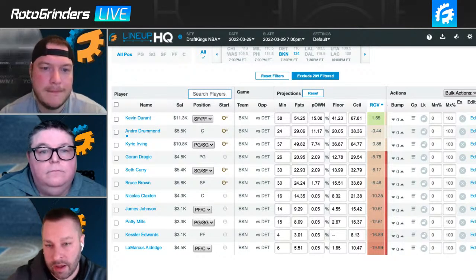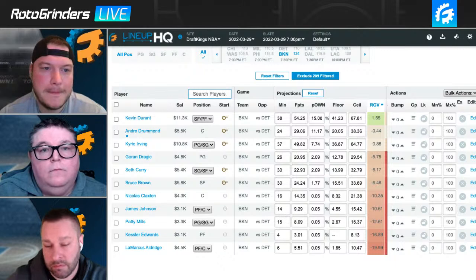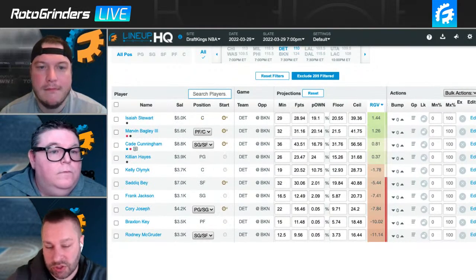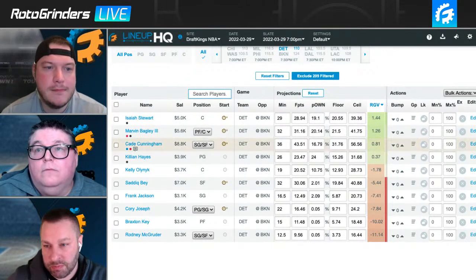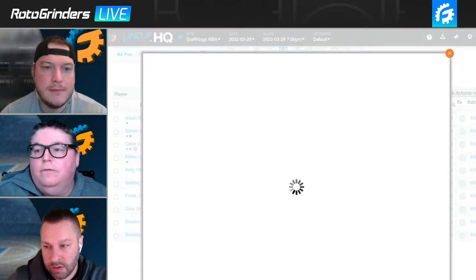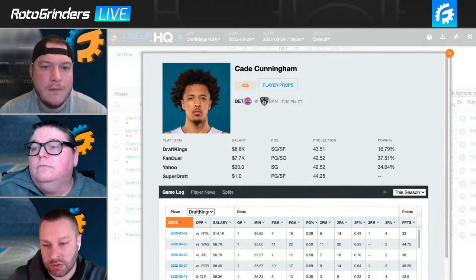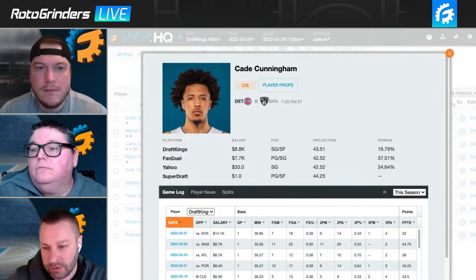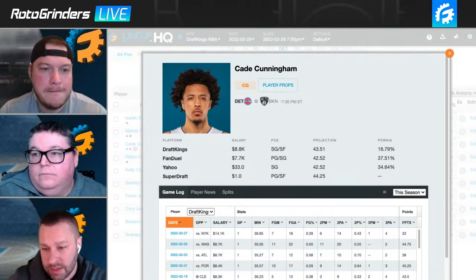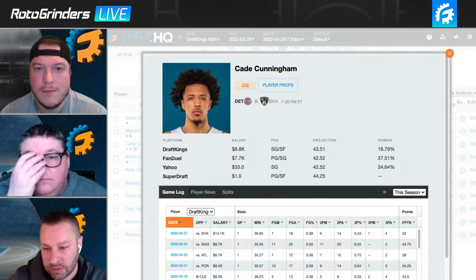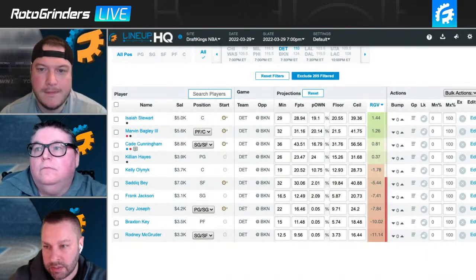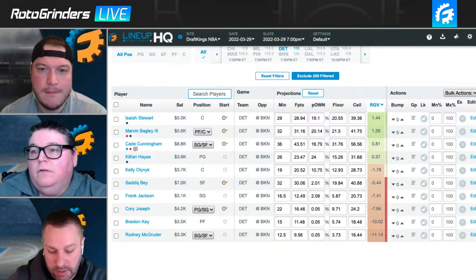And then I obviously like the Detroit side. I love Cade Cunningham tonight. He's one of my favorite plays in the slate. He's just good. He's just massive usage. You don't have to worry about Jeremy Grant taking some of that usage until it gets to blowout anymore. So it's just Cade all the way. He played 37 minutes. He's played 35, 36, 36, his minutes are great. So you're looking at 35 plus minutes against Brooklyn, and it's a pace up spot for them.